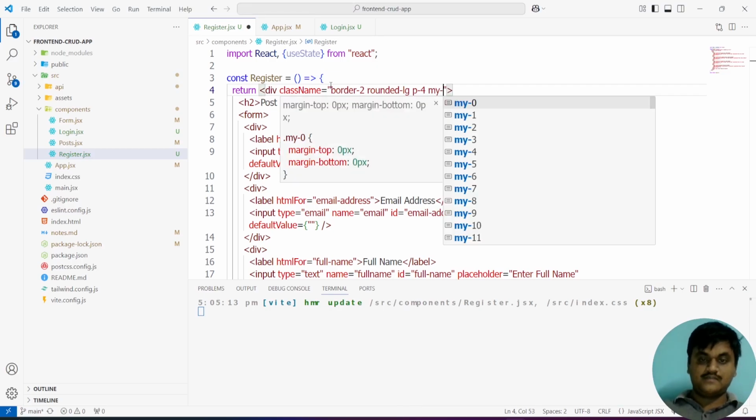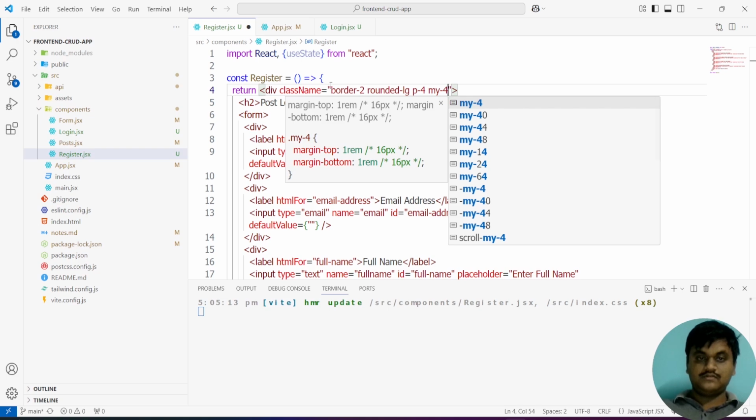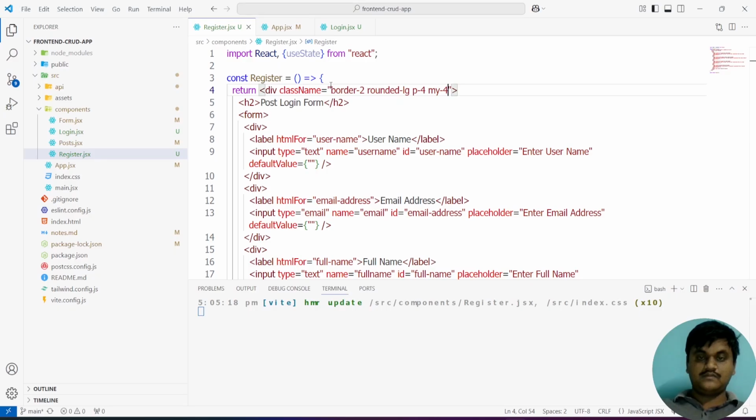Margin on the y axis I'm giving 4, instead of 4 I'm giving 10 here.